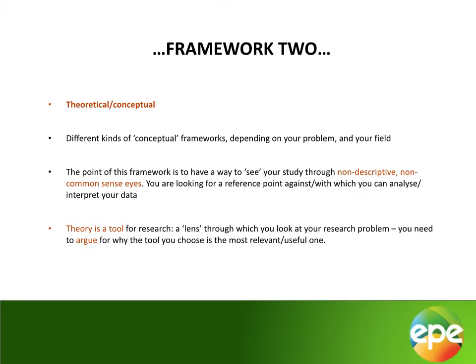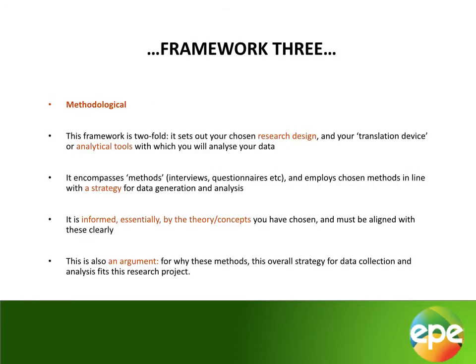They need to be so that the argument you make for which theory and concepts you are choosing to use and why is clearly connected to the research problem or question you are addressing. The next connected framework you need in any research project is the methodology framework. This, again, is an argument you will need to make for your chosen research design. For example, is your study qualitative, quantitative, or mixed methods, and why? Again, the research problem and the chosen theoretical or conceptual framework will inform your choices here.